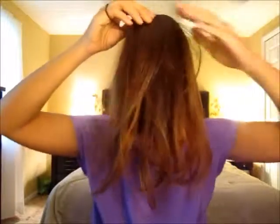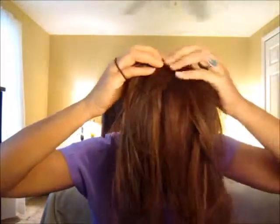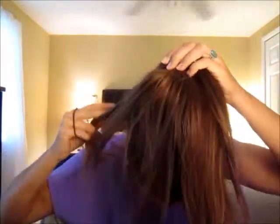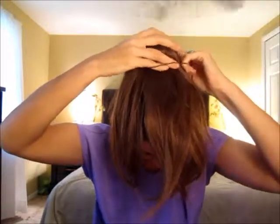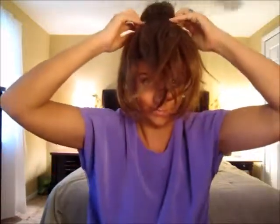Spread it around and make kind of like a waterfall that's evenly distributed around the base of your hair. So you've got a nice, almost like a little hole here at the base, and your hair is all spread around. Take it, and you're going to put your ponytail holder around that base.